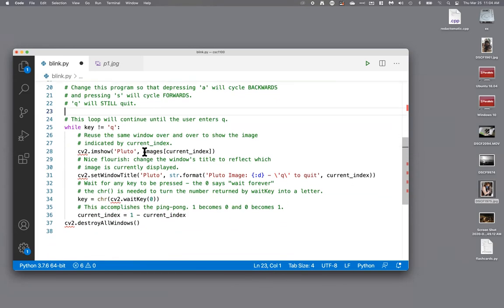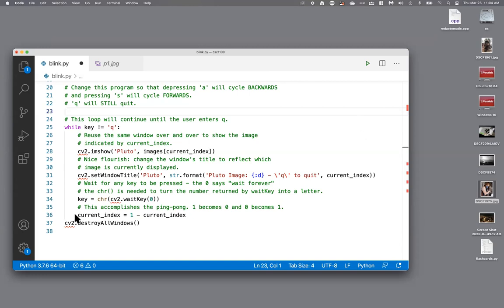Okay, feel free to discuss this out loud. Go ahead. I noticed that the only trouble we're going to have with this at the moment is that we only have two images to work with. Correct. You're right. That could be a problem. So theoretically, what if you keep advancing forward and you run out of pictures? You crash. What are you going to do? You have to make it into a loop, I suppose. Yes, but we're already in a loop. We have a while on line 25. You have to loop the images.